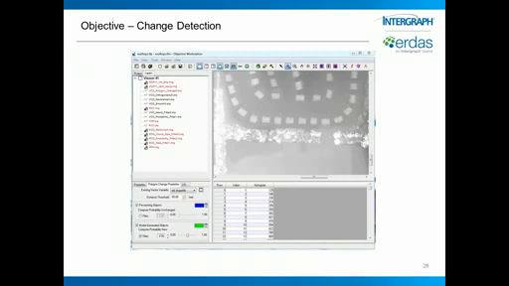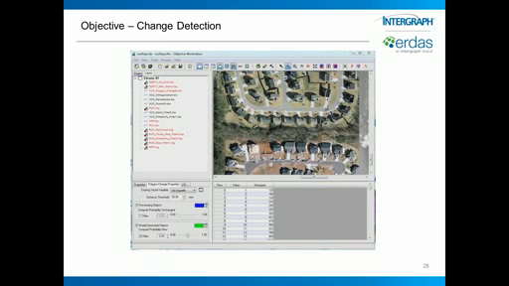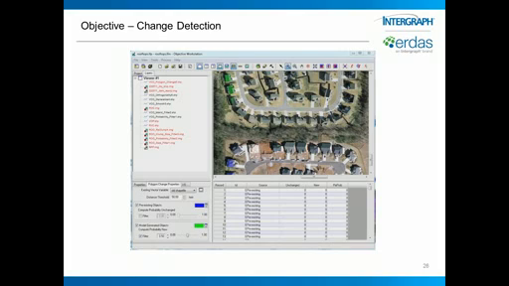Objective also supports change detection workflows where we can look at existing GIS layers and identify areas of change. In this example, we have terrain data that we use for the segmentation. We also have optical data, and we have an existing buildings layer. The software automatically extracts those buildings using both optical and terrain data, and then the blue objects are pre-existing objects that were already there in our GIS, and the green objects are new objects that weren't there. So we have the ability to quickly and automatically update our GIS from imagery.